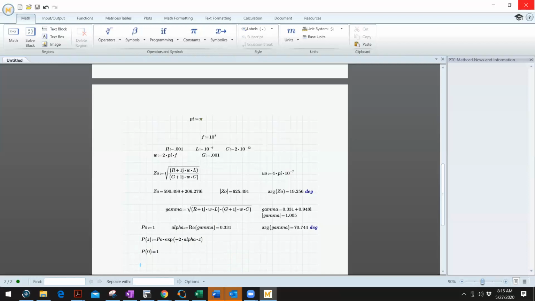Now I've got to do one thing. Well, actually, I think you see this. If I say this is 1/3 P naught on this side, the P naughts cancel, and I put 1/3 on this side is equal to EXP to the -2 alpha Z. Do you all agree with that?